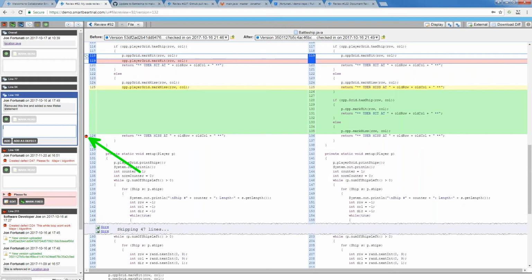I think that's an interesting point that you're flagging the defect here. When we were in GitHub just a moment ago, you had all the comments. And of course, Collaborator can do those comments as well. But really, what's the significance of the defect within the context of Collaborator? Well, the significance is the defect implies that something needs to change before this review can be completed. Now, we're calling it a defect, but that doesn't mean it has to be a defect. It doesn't actually have to be broken code. It could be something that just needs to change.